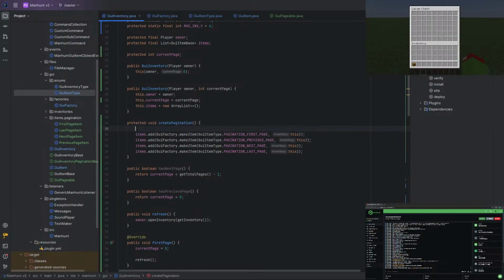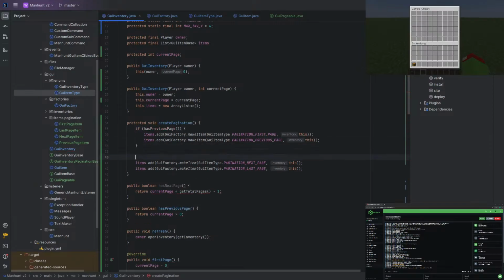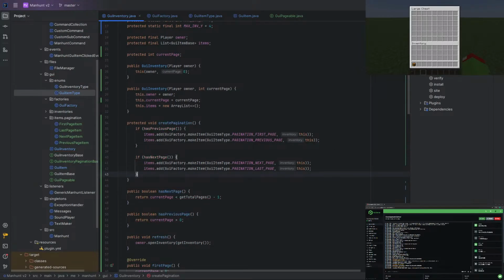Then we can just say if has previous page, because this is going backwards. And then this is if has next page, because it's going forward. Nice.